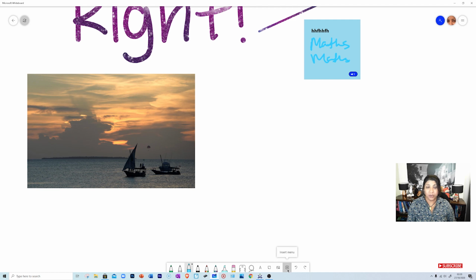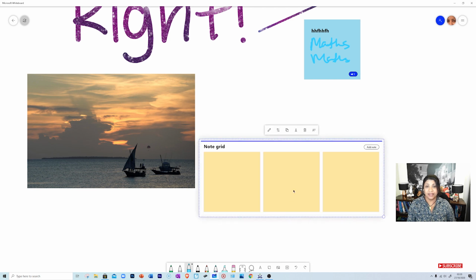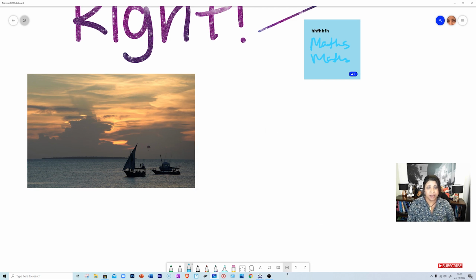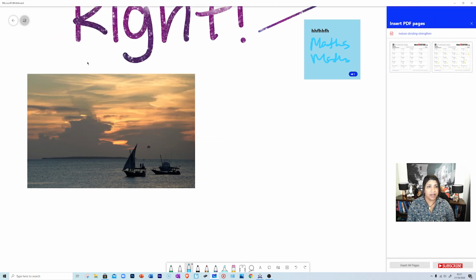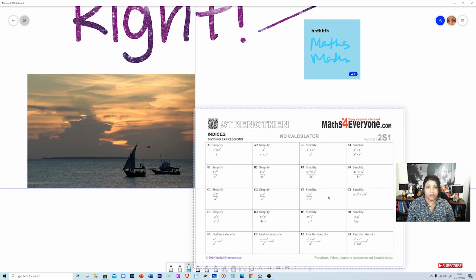So this menu is called Insert Menu. Okay, let's see what it does. You can just play around with this. Again, you get these kind of notes again. I don't really want them, so I'm gonna show you what I use in math. For example, I use this one here, PDF. You can import your PDF. So I'm gonna click that, and now I can choose the PDF. I'll click that, and it brings up here. Now, there are 2 pages on my PDF. I can insert all pages from down here, or I can select the page that I want to just copy. So I'm just saying that one, and then insert selected, and now it is inserted.